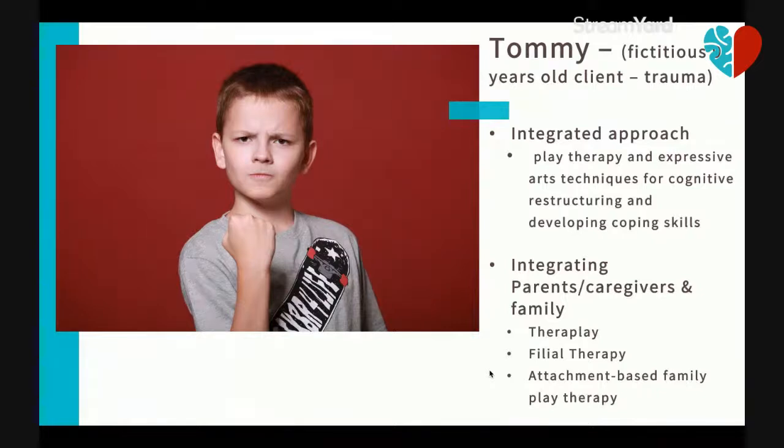So I want to think about those things in the beginning. I want to establish safety and security. I'll probably start out giving him control in the play therapy session using child-centered play therapy to establish safety and security. And then from there, that also helps me get to know him a little bit better. And I get a sense of what may or may not work well with him in terms of play therapy activities, expressive arts activities, and see which one he's more inclined to want to use.